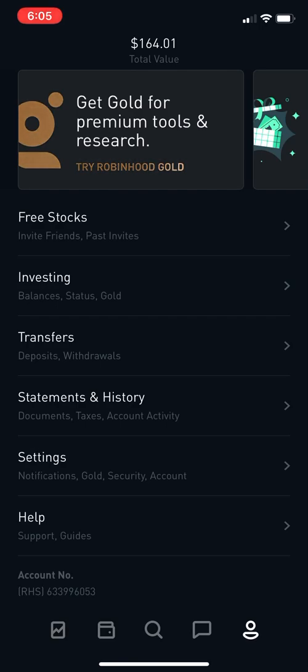Now I want to show you the investing section of this because it has some really important information that I think all new people to Robinhood should know. But the only problem is I realized if you go on there, it will show my bank account information. So I don't really want to show that to everyone. So I just drew an example, and we'll end this video looking at that.